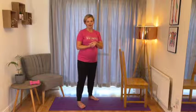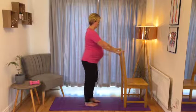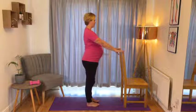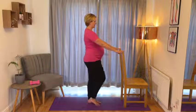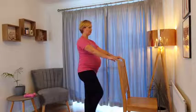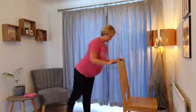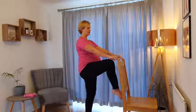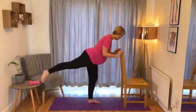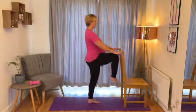The final exercise is a bit of a combination of different movements. We're going to face our chair or worktop - lengthen up through the back of your body and bring your pelvis back. Right knee first: come up in front and then kick behind. Up in front and kick behind. Just focusing on that right leg to begin with. With the left leg that you're standing on, keep the knee nice and soft so you're not totally locking out that joint - nice and soft and cushioned through that left leg.